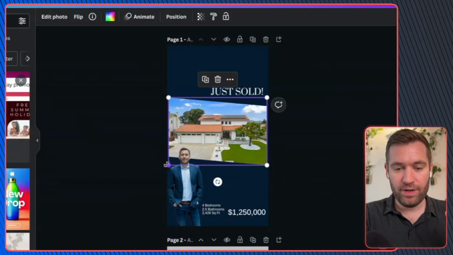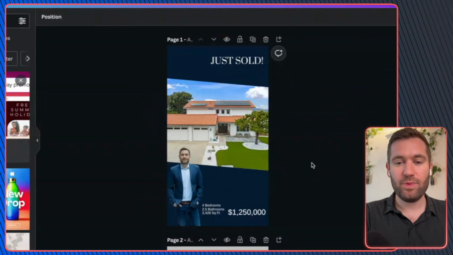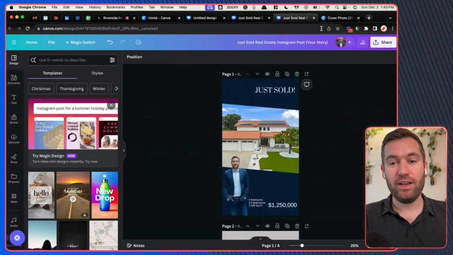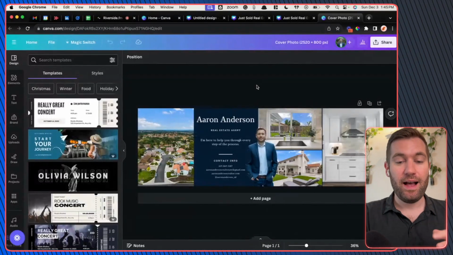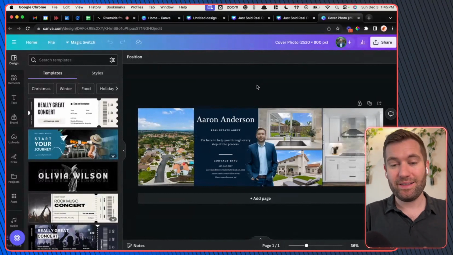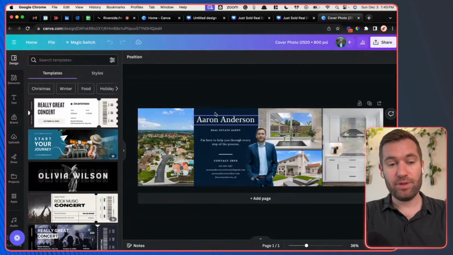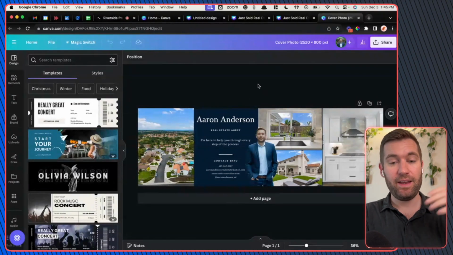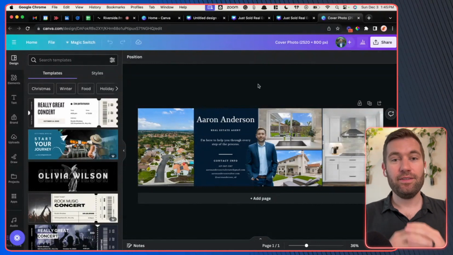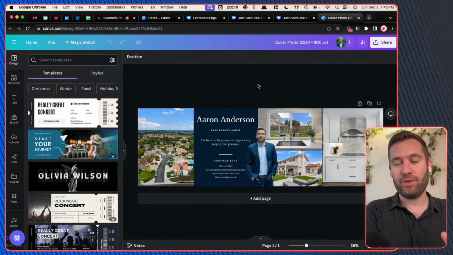I can super easily come in, let's say I want to make this a lot bigger, and then move the just sold up. It essentially gets what you have and now transforms it into a format that you can use. I've done this and created, I'll show you something I did for my Facebook. So I needed a new cover photo on my Facebook, and I wanted to use some pictures from my last listing to have a Facebook banner, essentially, when you go to my Facebook. And I was able to do that and just search for Facebook banner, and it gave me this one, and I was able to just quickly move a couple things around, and it took literally just a few minutes to create this. And I do that over and over again with the different social things that I need.